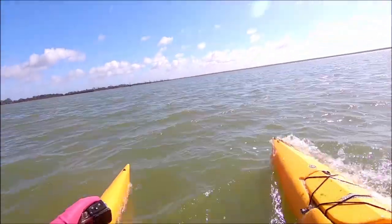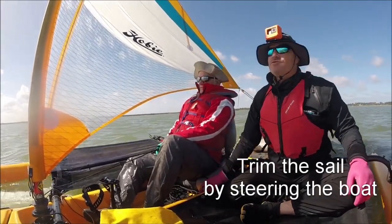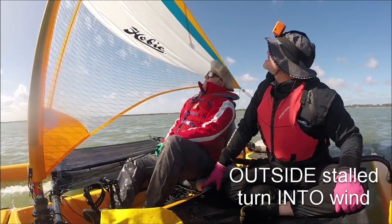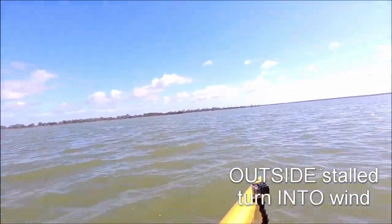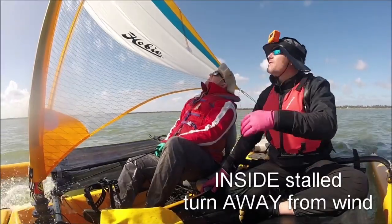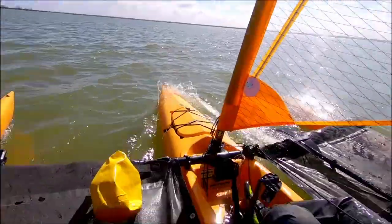Yeah. Okay, so we're now close hauled and I'm controlling the sail through steering. So with steering, it's the opposite. We've got a pelican following us, flying along with us. So if the outside of the sail stalls, we turn to windward. And if the inside of the sail stalls, we turn leeward, away from the wind. So yeah, she's pumping along. Really happy at the moment.